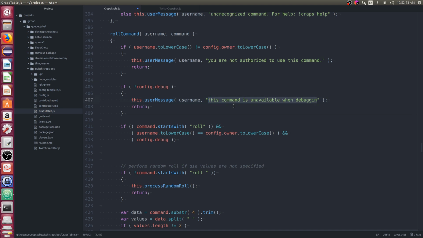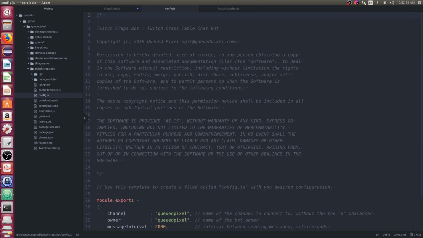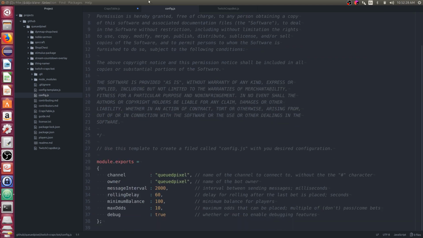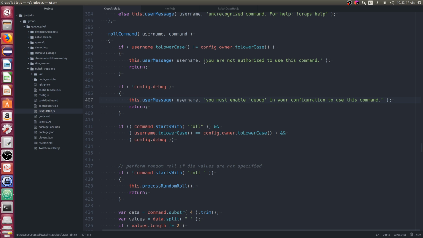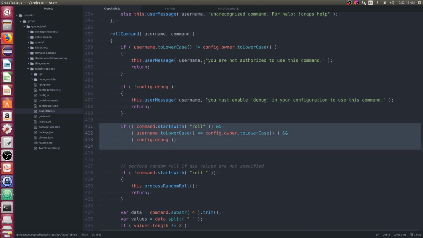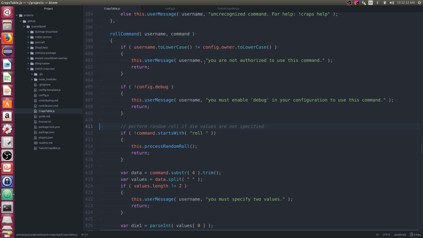What do we call it in our configuration? You must enable debug in your configuration to use this command. So nice and basic. First, the owner has to match, and second, debug has to be enabled.